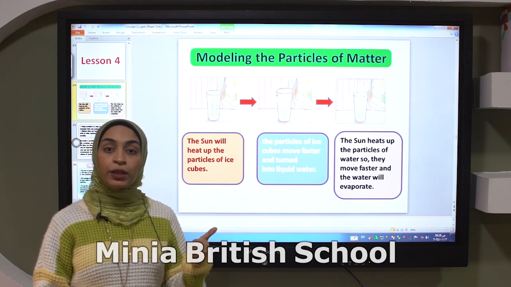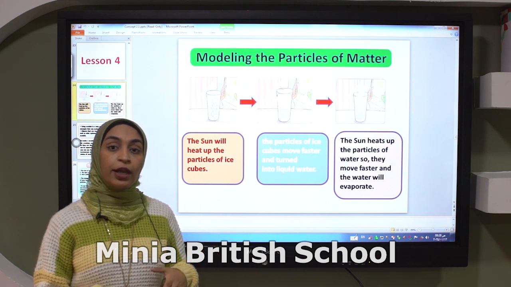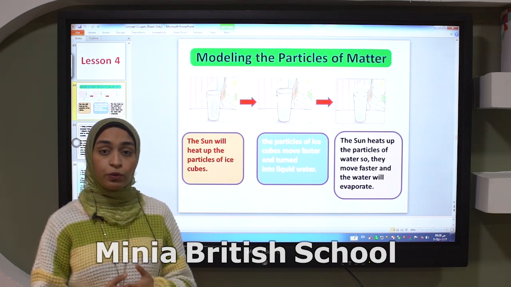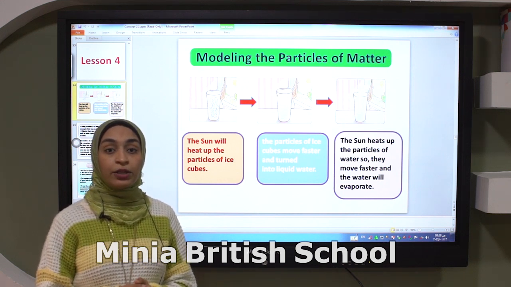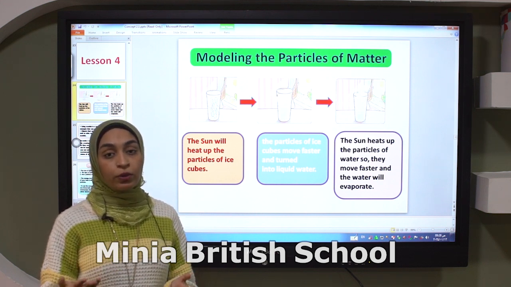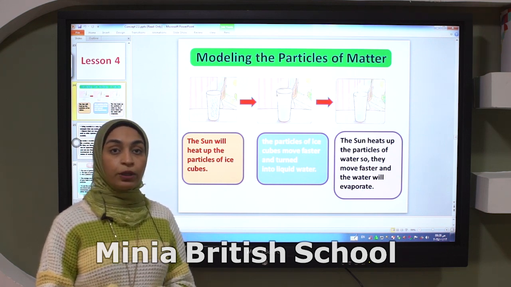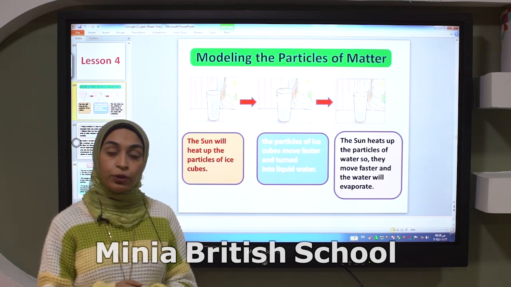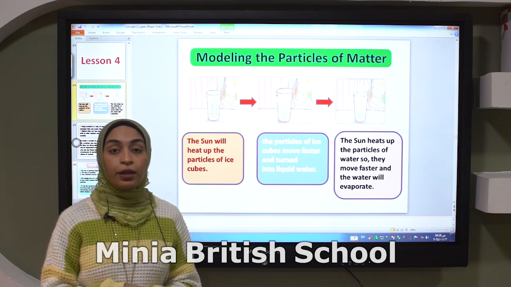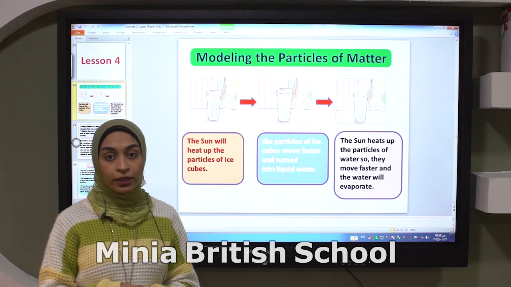Theme 2 talks about the meaning of matter, the states of matter, the motion of the particles in each state, and what is the meaning of the models and how scientists use them. Concept 2 completes the matter and how we can change from one state to another. From solid to liquid is melting, from liquid to solid, freezing, from liquid to gas, evaporation, from gas to liquid, condensation. And then we talked about the desalination process and how we can separate the components of the mixture easily.